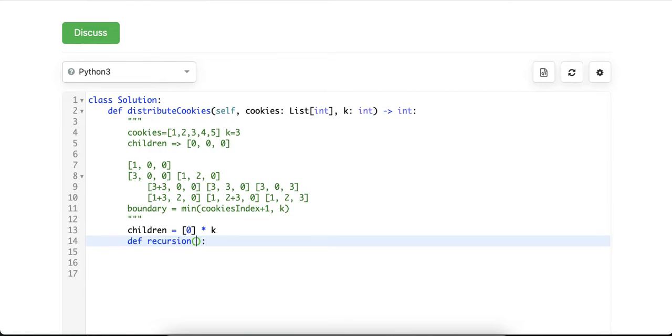Our recursion needs the cookies, right? And it also needs the index of the cookie that is being looked at the moment. And then it of course needs the children. It also needs something regarding calculation of unfairness. Remember, the definition of unfairness is the maximum value of the number of cookies that the kids have.